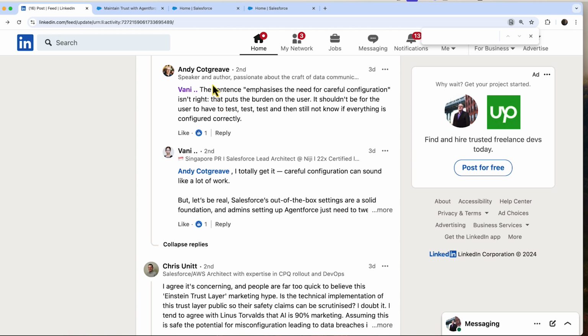And then Andy Cotgreave brought up a great point as well, saying we don't want to put the burden on the end user to have to test, and that burden should be on Salesforce and the configuration of Agentforce. I think it was this specific comment that caused me to remember the Agentforce Testing Center, which was recently released.